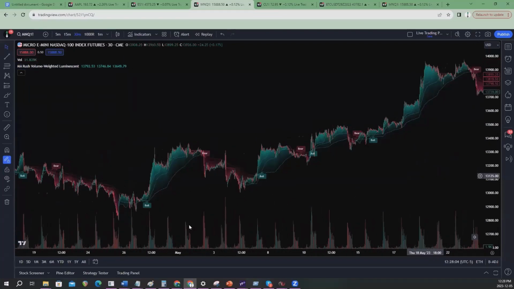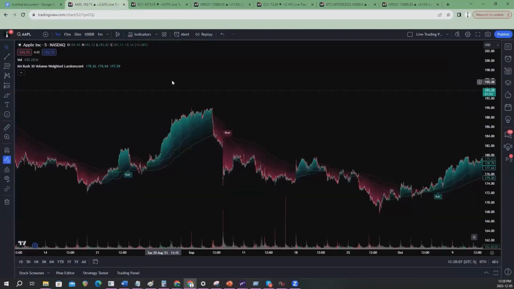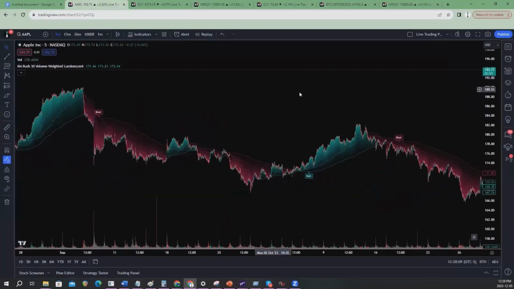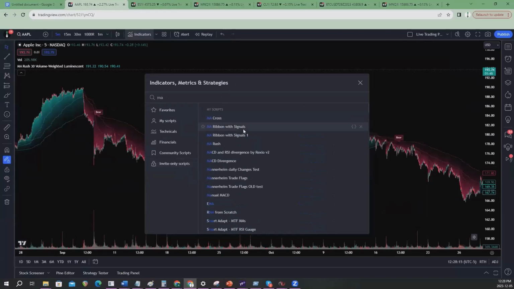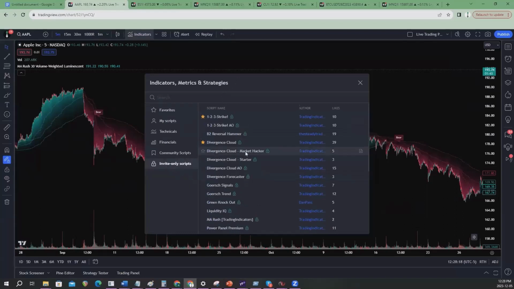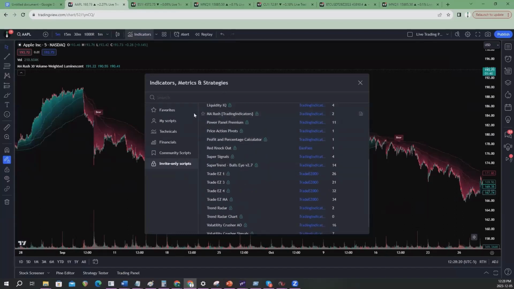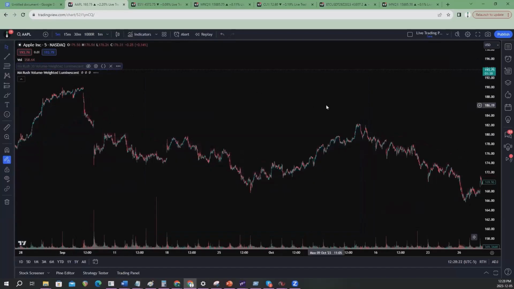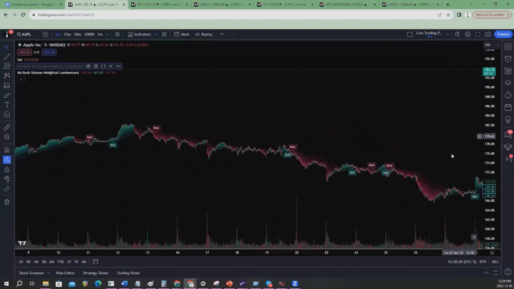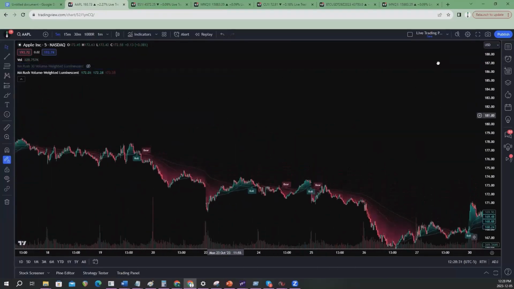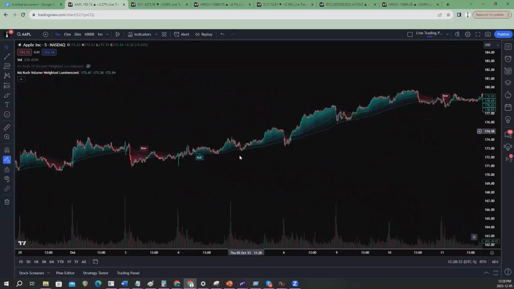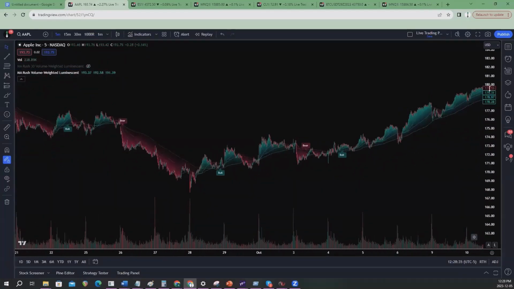Now, the new feature that we're going to be releasing is the base reference time frame. So traditionally, or with the old version of the indicator, the current version, let me find our MA rush indicator in invite only scripts right here. And let me turn this off. So we're going to look at a comparison. Right now I'm on the Apple 5-minute chart, and here is the indicator as it is right now. It's finding these trend signals or trend and momentum waves.